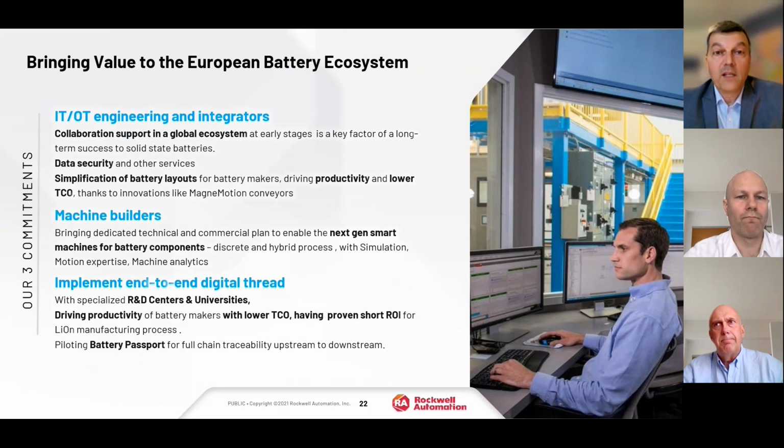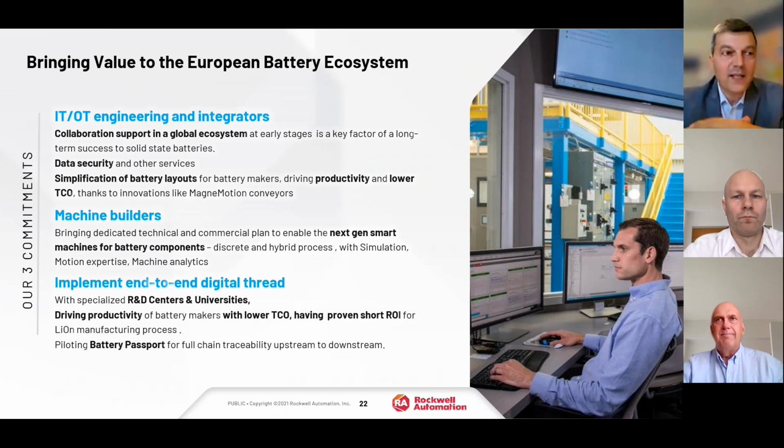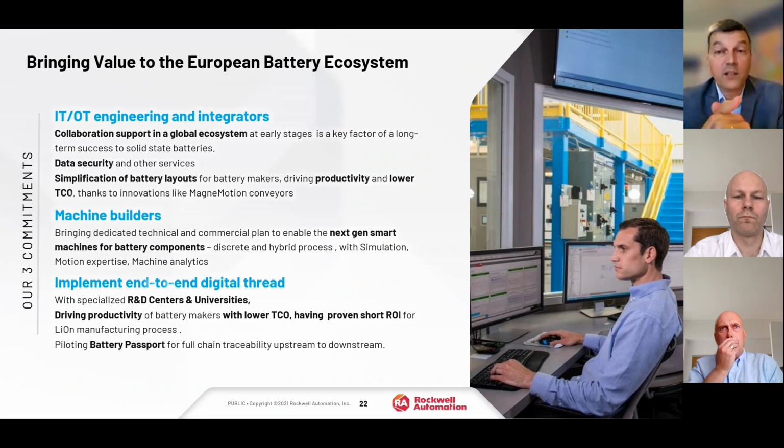and define what's needed. But by experience on such transformations, it's not the first time that we see this at Rockwell, for sure. We are a 100-year-old company. It's always the same story. The end user itself is not enough. When we define some decisions at the level of a battery maker, we really need to address our propositions to the entire ecosystem: the system integrators, the machine builders, wherever they are, and typically for batteries, they are in Asia, in China, in Korea. We need to make this umbrella of solutions together, so the running plant will be consistent in terms of solutions, automation, digitalization, and architectures for the networks and security, also very important. So this is how we work. This is what we like to offer in this context of battery production.